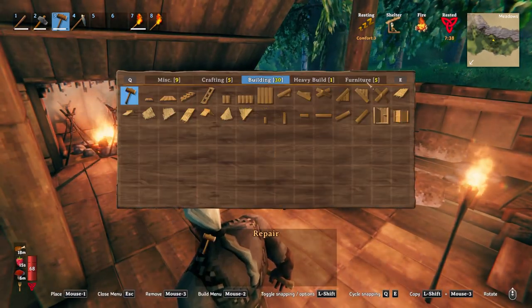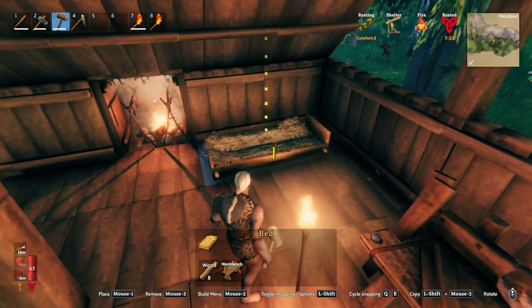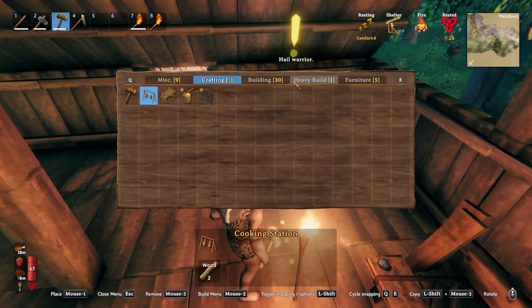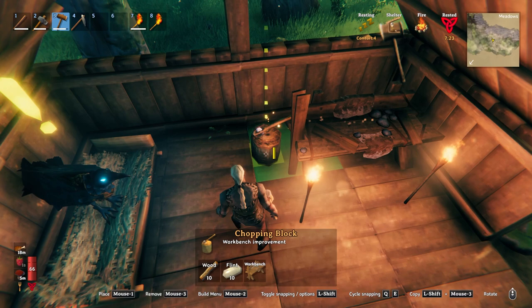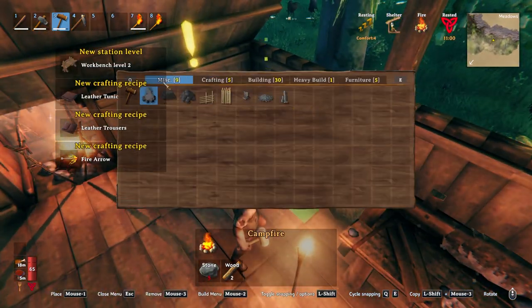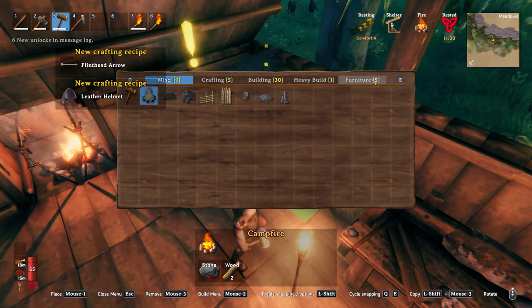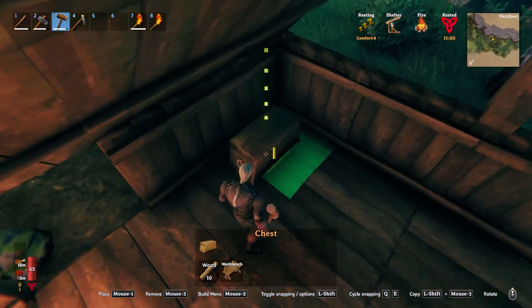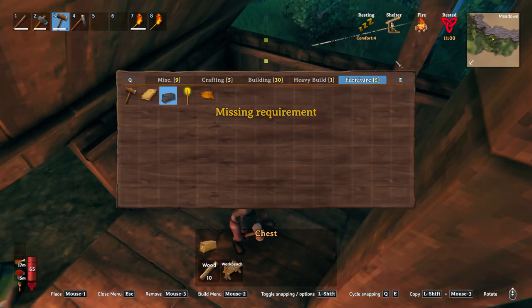So furniture, bed. Put the bed close to the fire. So you can go there. I now need you, actually can go here. So that's an upgrade for my workbench. Furniture, chest. I'll stick a couple of you over here. One, two. I'm going to build one.